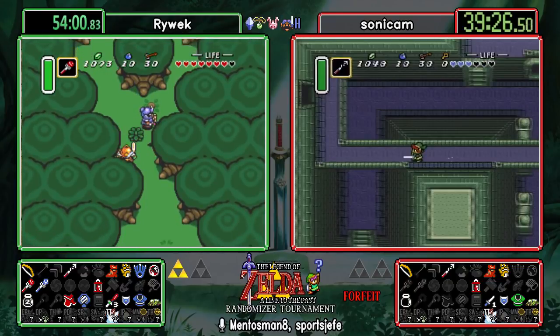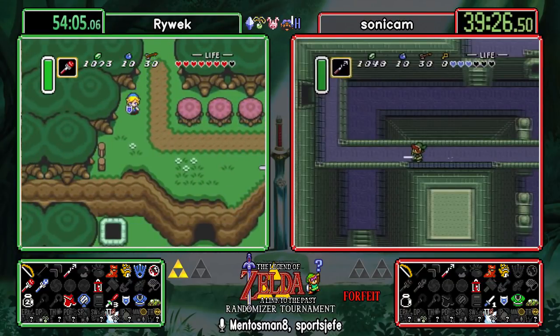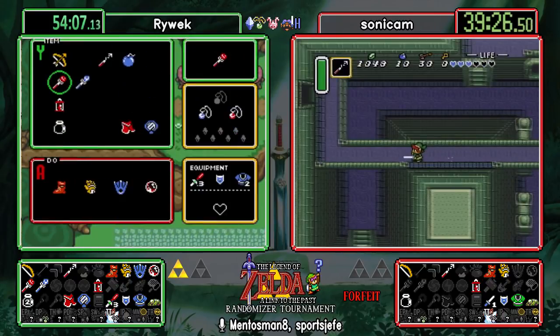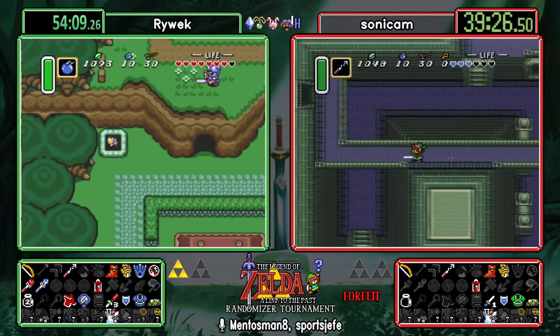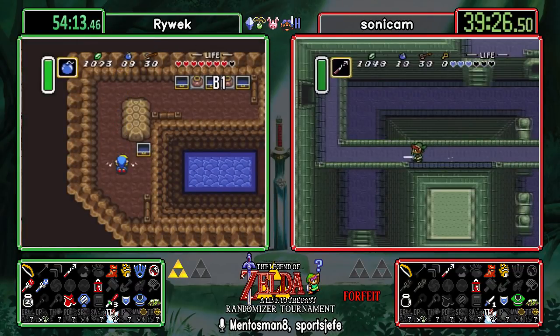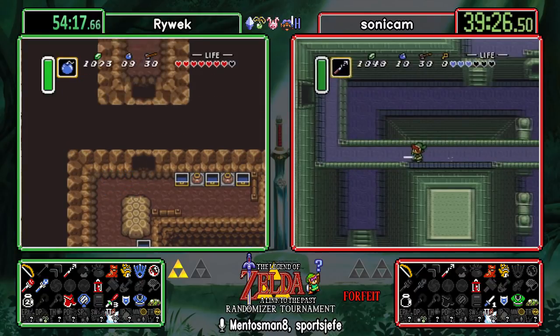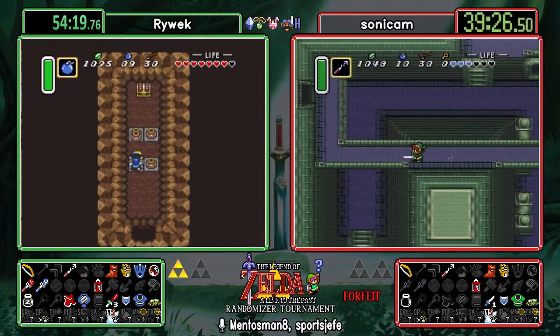So Skullwood's down for Rywek. He's going to work his way finally into Kakariko Village and take care of the treasure trove from here. He did the well with Super Bunny earlier, but you can't use bombs as Super Bunny, so now he's coming back to blow up this wall and get his last item.